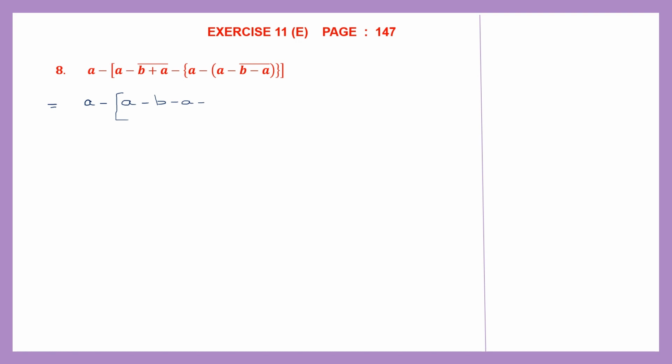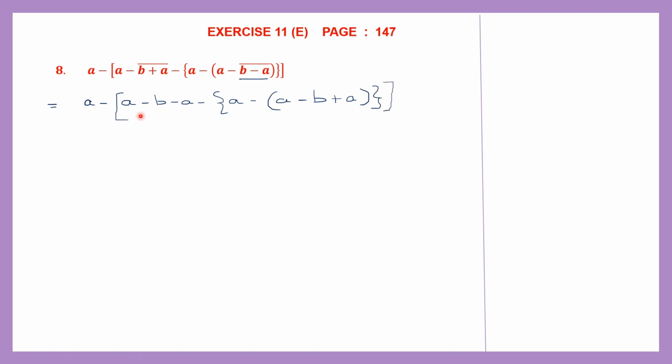Then we continue minus, and then we have the curly bracket, and then we say A minus, we have the common bracket. Now A again, and here again we're going to work out what is underneath the bar bracket, just B minus A. But let's see the sign before that, it's minus. So again B and A, the signs will change. So that will become minus B plus A. And then we close the common brackets. Close the curly brackets and close the square brackets.